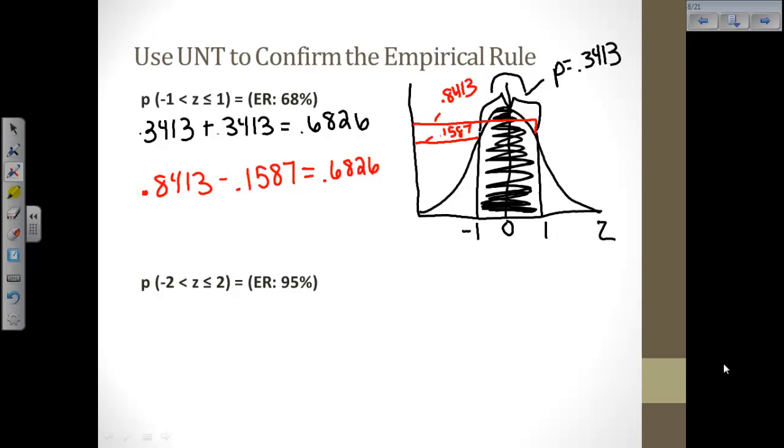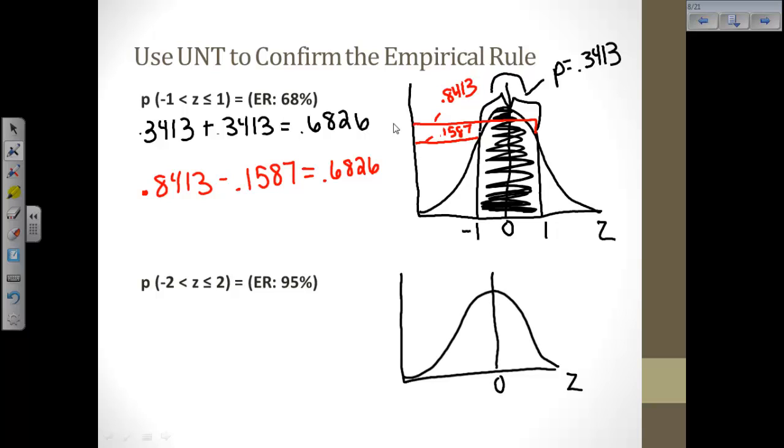So as long as you can draw these out and think logically about the parts that you want to look at, you can really go about it any way that you want, and you're going to end up with the same answer. So now let's look at the probability of randomly selecting a score within 2 standard deviations of the mean, or the probability of randomly selecting a score with a z-score between -2 and +2, or the proportion of scores within 2 standard deviations of the mean. Many ways to think about that. All right, let's draw this out. My beautiful sketches here with our 0 in the middle. That's our z-scores, -2 and +2.